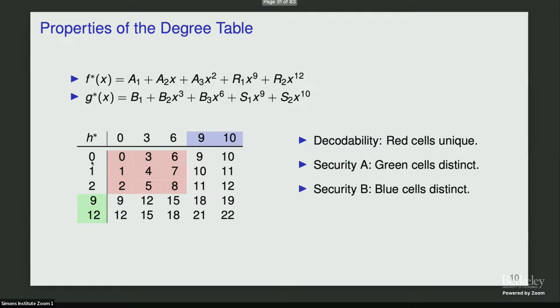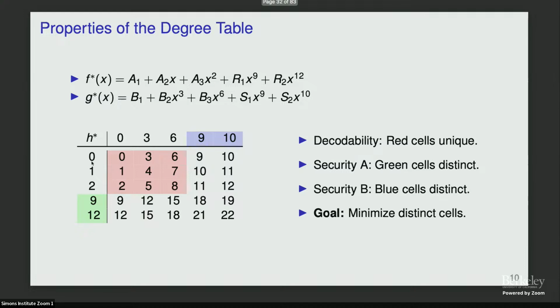For the security, one can show, I'm not going to show here, but one can show that you just need to choose these numbers here to be different. They can, so then there's no problem with the 9 appearing here, but this 9 and 10 have to be different here. The idea is that if this 9 was equal to this 9 here, it's as if you wouldn't have 2 keys, you just have one of them together. But it's sufficient to just have separate keys. And these are the properties that you need.